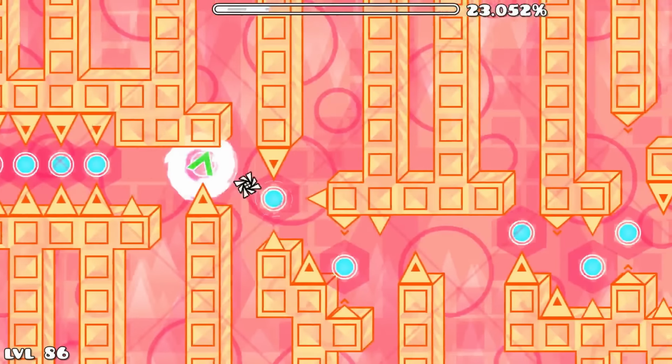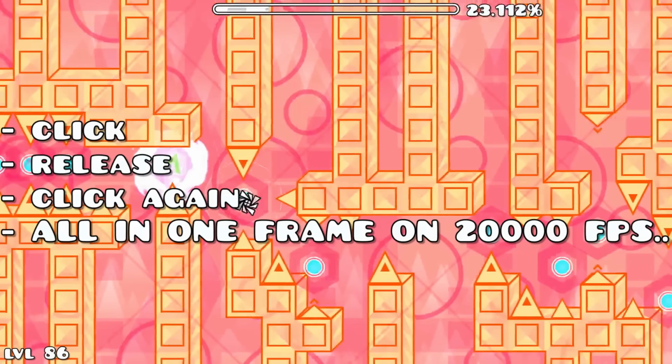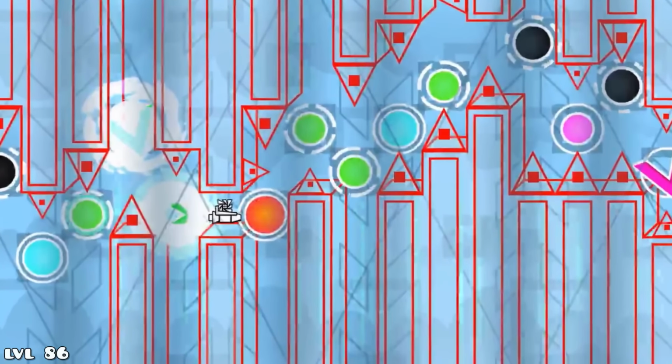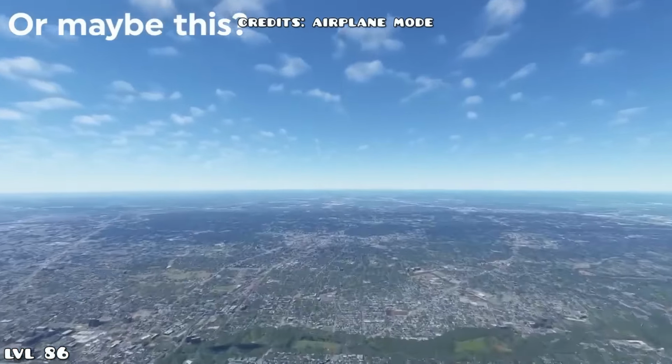For a jump like this, you need to click, release and click with another button all at the same time in one frame at 20,000 FPS. To show how absurd this is, you have 0.05 milliseconds to do all of these clicks at once. The same time it takes light to travel only 15 kilometers.